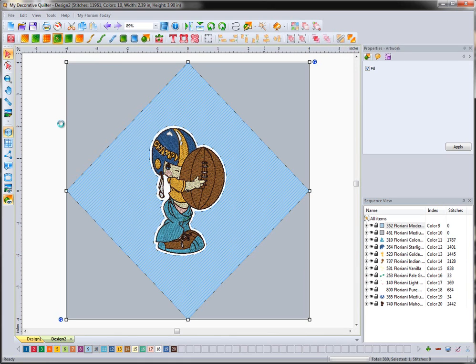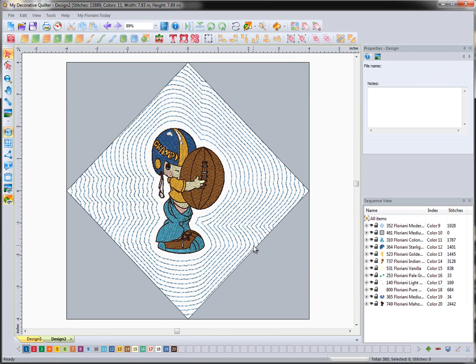Now I can select it and it will echo around the design. So it's a really nice feature. We're excited to bring this to you, and we hope that you enjoy it, and that you utilize it all the time in designing your quilts.